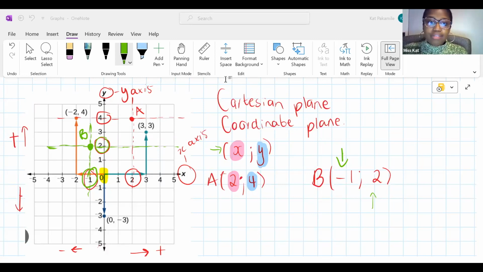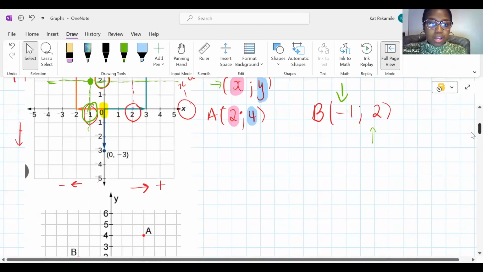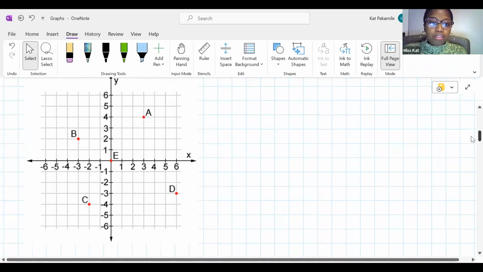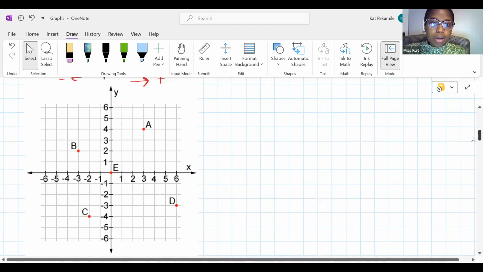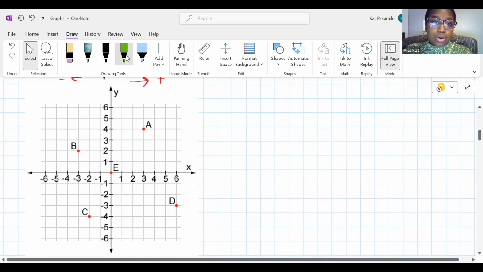Okay, guys, if you haven't done this, panic not, you will do it. It is part of your syllabus, okay? Just listen carefully and try to understand so that when you do it at school, you sort of already have a solid background and you do well. Okay, so now we're gonna talk about finding points. I just showed you guys how we plot points, but now I'm gonna ask you for the coordinates of A, B, C, D, and E.